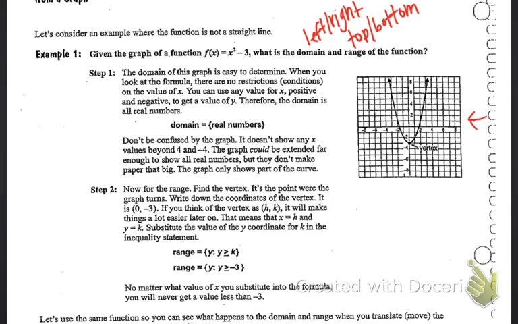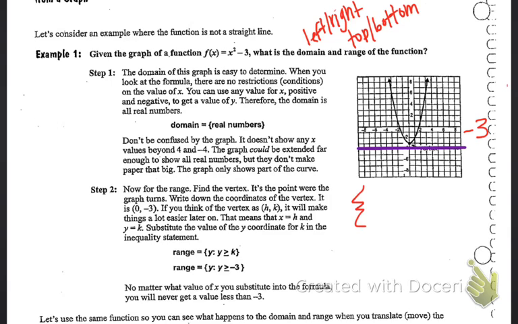All right, let's look at our range. Our range goes top and bottom. So I can see at the bottom here that my graph does not go past the point -3. Let's see how high up it goes. Now it looks like it stops right here, but again you have to remember those arrows are continuous. So it's really going to continue going up to infinity. So there's no restrictions on how far up it goes. With that said, y is going to be everything greater than or equal to -3.